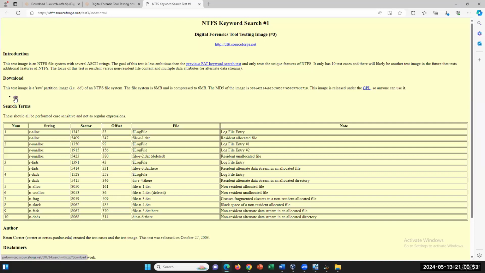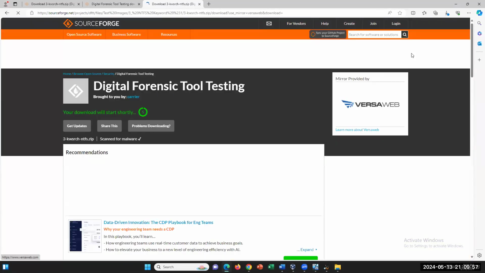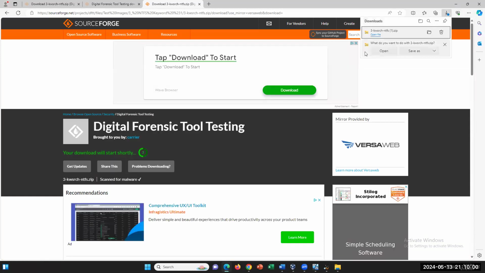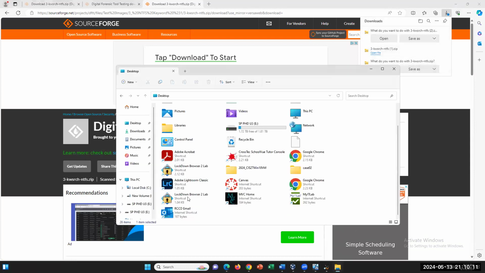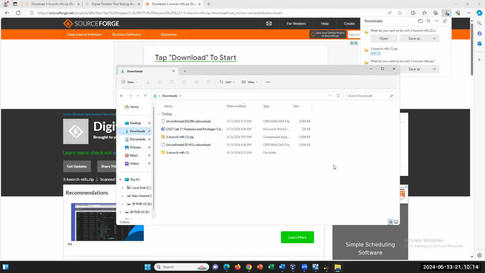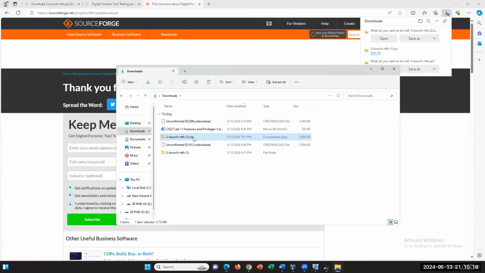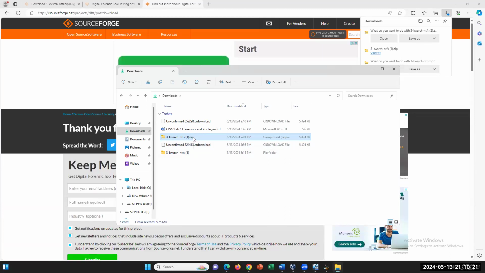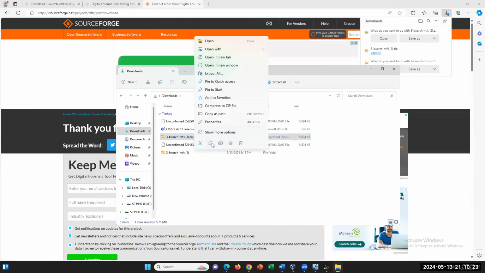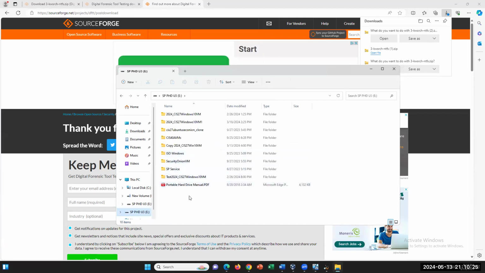When you do this, if you're using the computer from school, you need to make sure that you enable save as. So you would allow this. So make sure that we do save as. As you can see that I have that here. And when you do that, it's going to put it onto the downloads folder here. Once you have downloaded this, you can copy and then put it onto your USB.